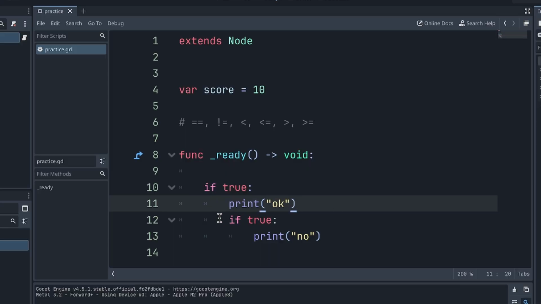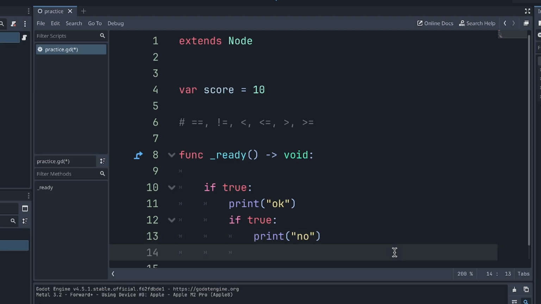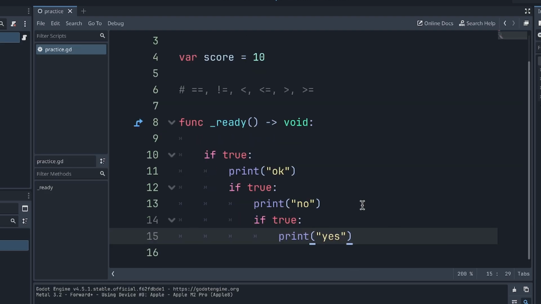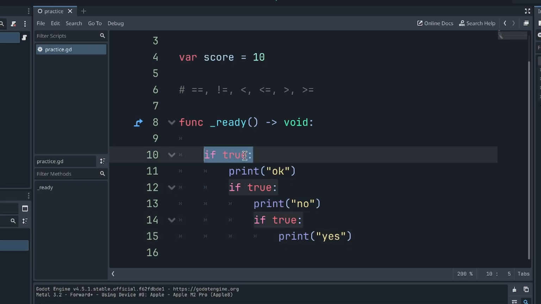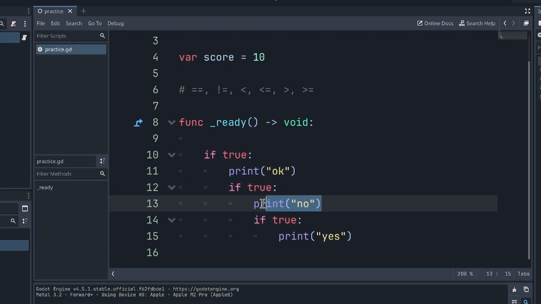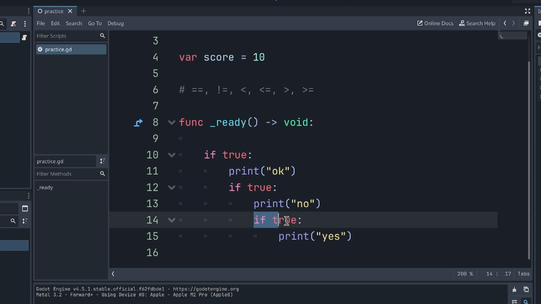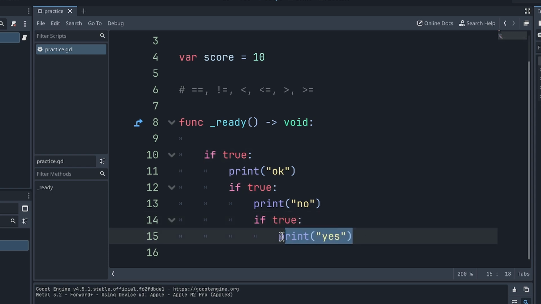Yeah, and the only thing you have to think about right here is the indentation level. So the if statement needs to be inside of the if block, and then you open another if block by indenting it one level deeper. And you can play around with this concept by just typing it like this. So now we have basically 3 doors in a line. The first door is opened, then this is being printed. Now we have opened the second door in this line, and therefore this is being printed. And we even have opened the third door, and now this is being printed.